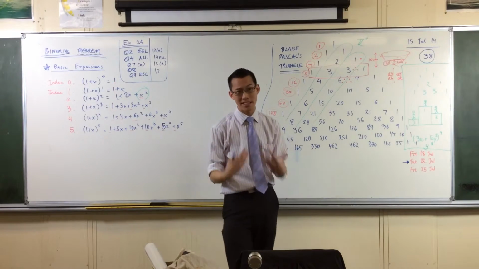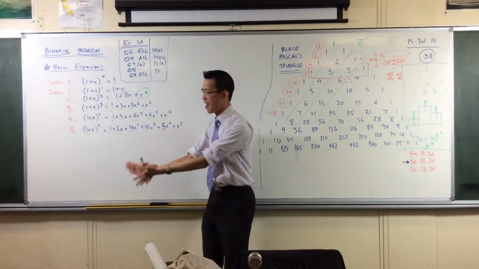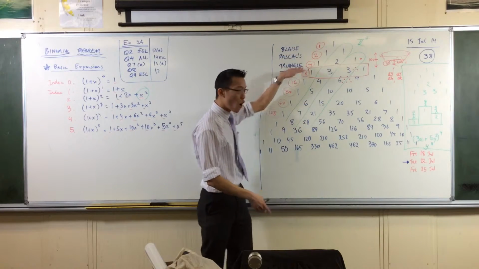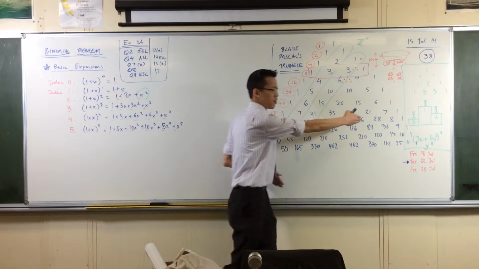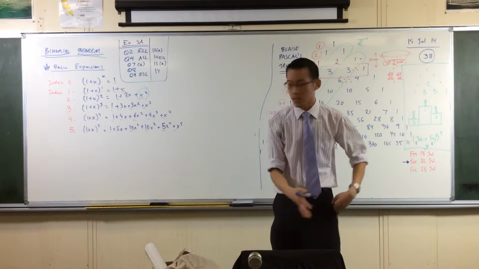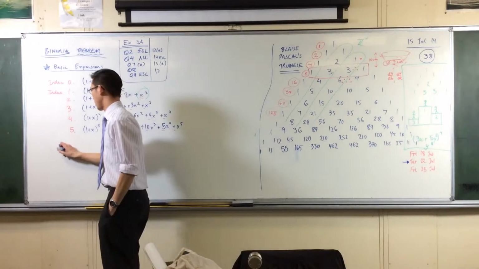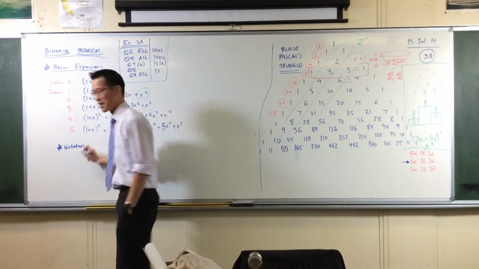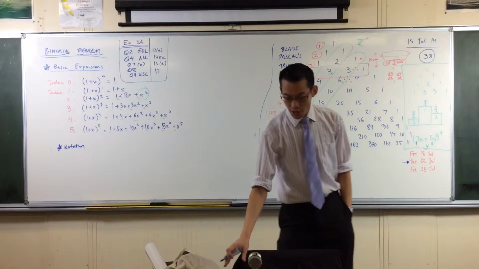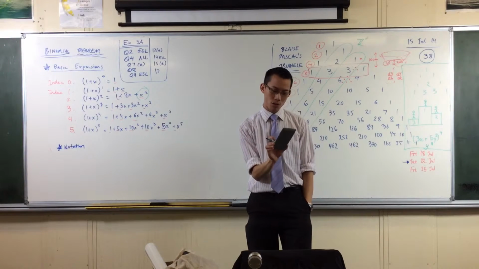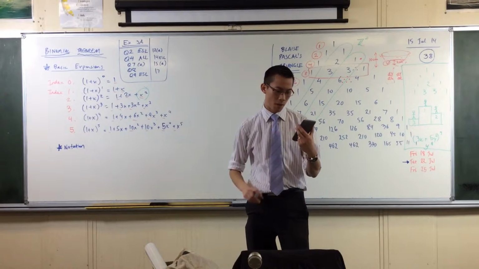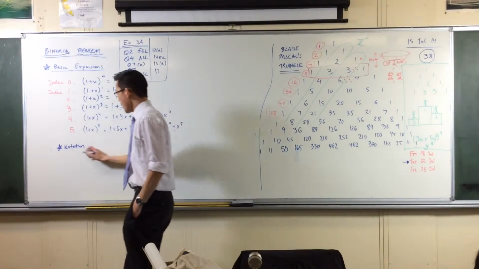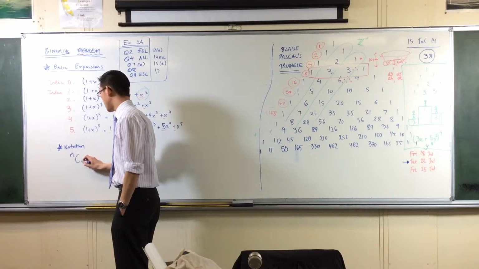Another way to say that is, because all of these numbers are the same as these numbers, I'm going to write it in terms of which row I'm in and which number along in the row. So here's the notation, and this is worth actually making a note of. Note on notation. This notation, which you'll actually find on your calculator, on mine it's above the multiplication and division signs, is this, nCr.